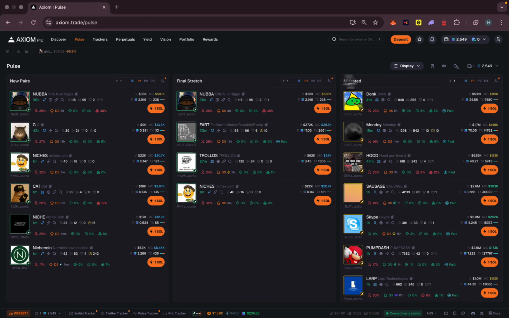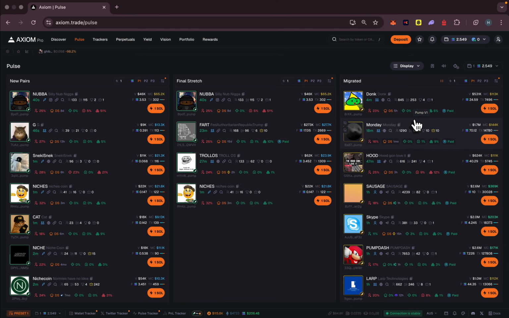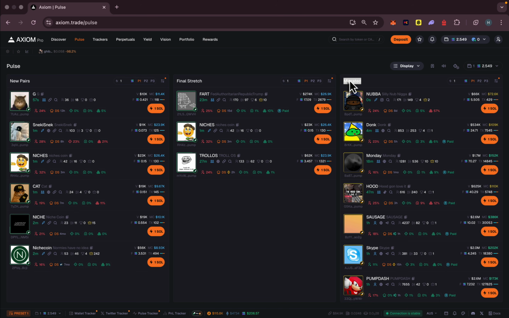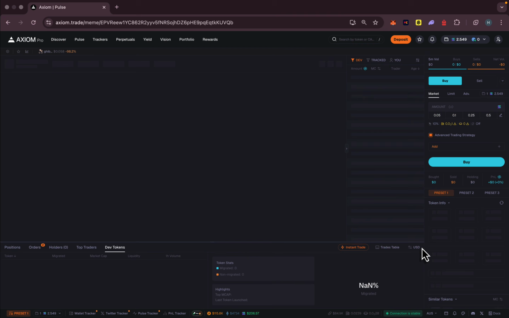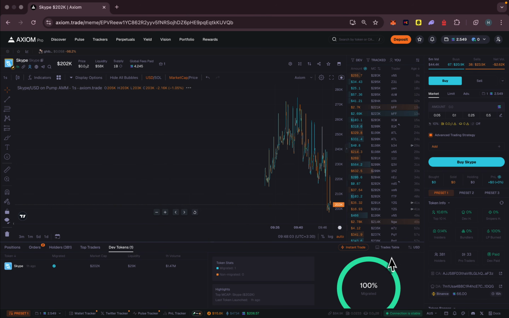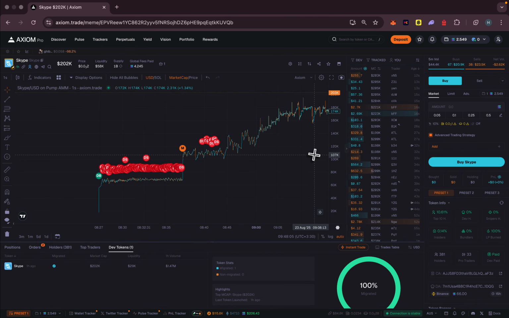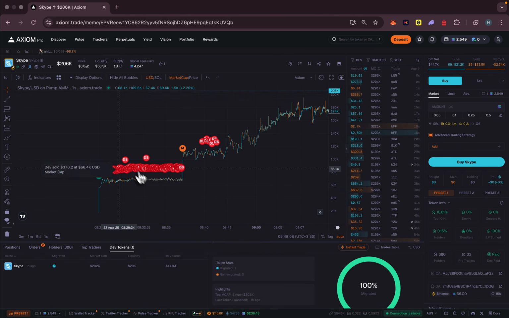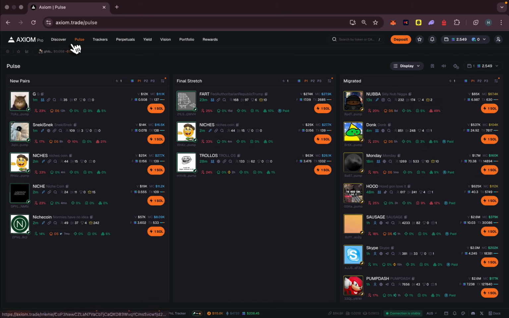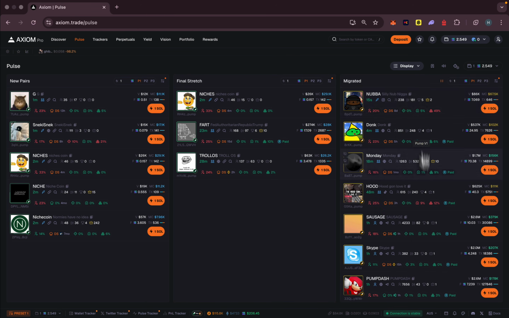I have to mention right now, most of these projects that you see in this section are a scam. I think this is a rug aver. In some avers, some rug developers usually start launching different tokens, and you can see so many rug pulls on the migrated section. And I think right now it's the time. I wouldn't trade in this kind of aver. Usually you can see this in US time zone. Look at this rug. Most of the projects right now in this section are rug pulls.